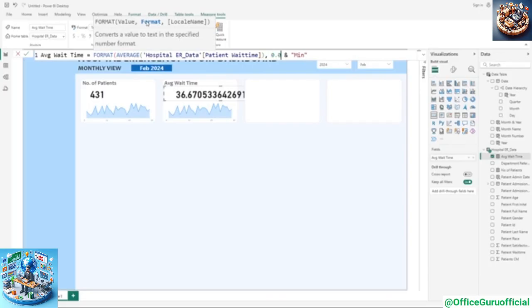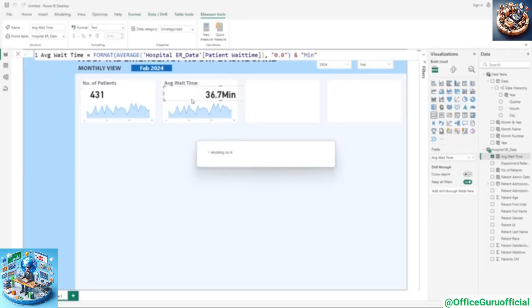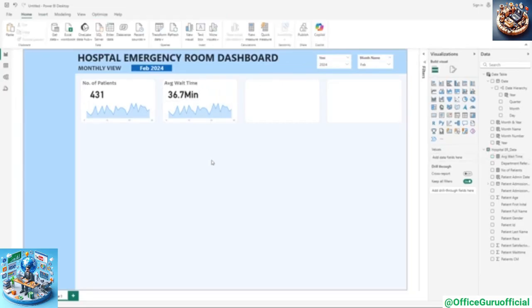That is, I'm only taking up to 1 decimal point. Okay, and I just have to write it in double inverted quotes and just hit enter. As soon as you do, you can see it is now taking a correct value. So after a value, it is taking only one decimal.